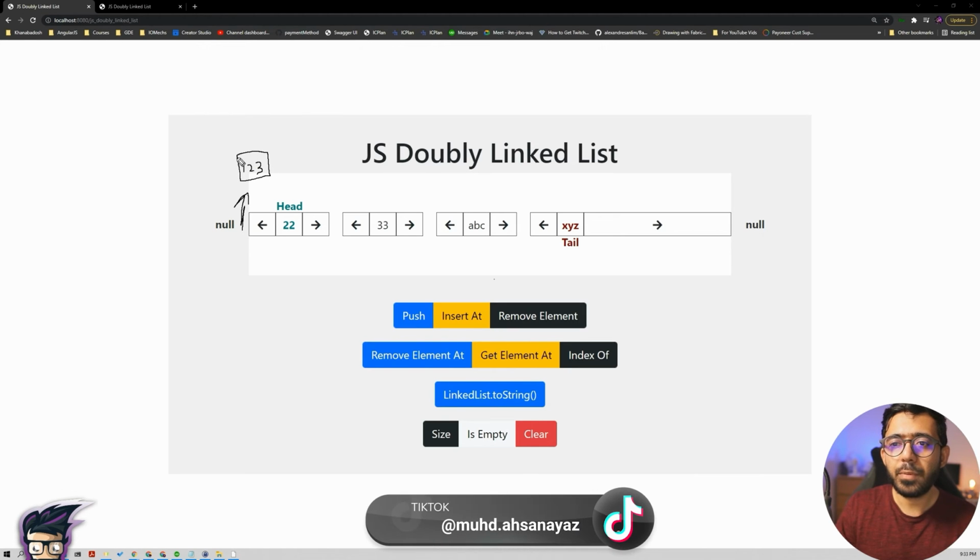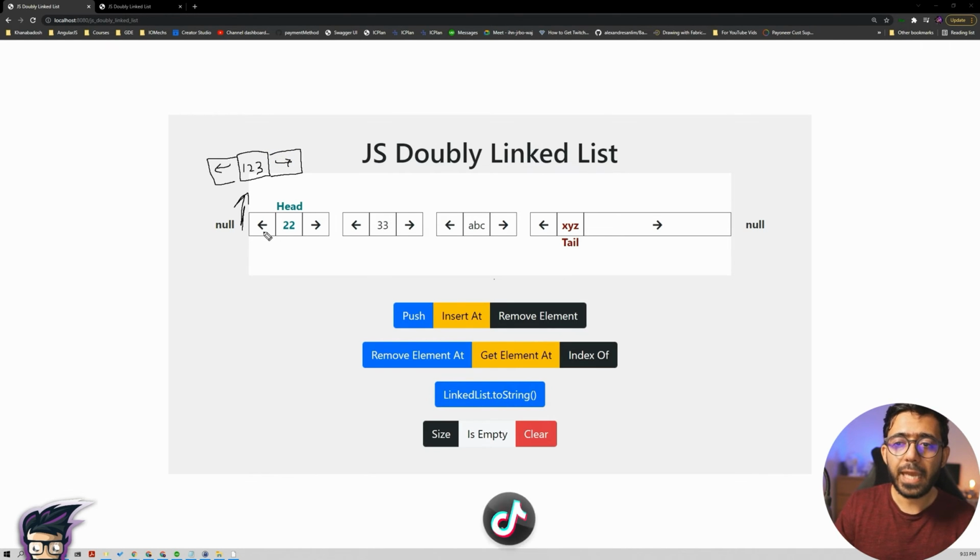Now this element would also have its previous and its next pointers, right? Now the changes required in this linked list are as follows. First of all, this head, which is right now pointing to null right here, is not going to point to null anymore. This is going to point to 1, 2, 3 because that's the previous item. This element 1, 2, 3's next pointer is now going to point to this item because that becomes the second item now, right? Because the indexes will now change. This would be 0, this would become 1, 2, 3 and whatnot.